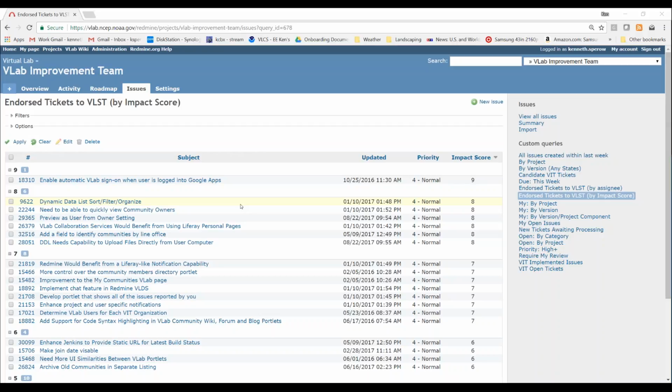It will impact users in that there is a new look and feel to the site. We'll be modifying our current theme to apply it to the new product, and so we'll be working on that. And then there obviously will have to be a user component to the migration in terms of training and such. But one of the nice benefits of it is dynamic data lists, and one of the main features that people have been asking for is the ability to upload documents and things like that directly from your computer, because the current workflow is not very intuitive, and so that's one thing that was addressed with DXP. So anyway, a lot of our energy at the moment is going into that, so that we're waiting on.